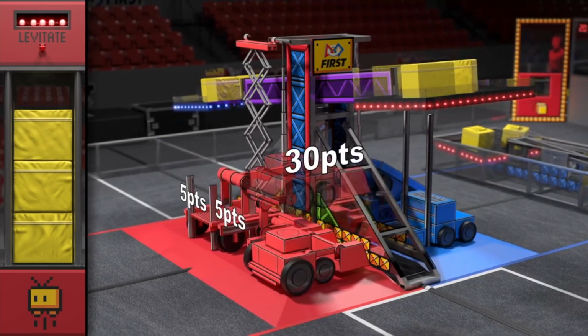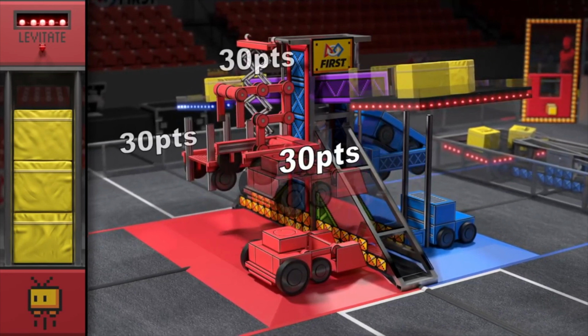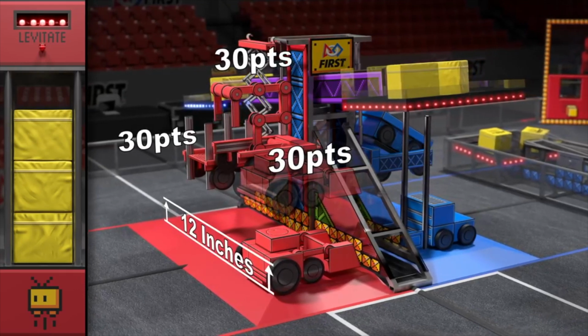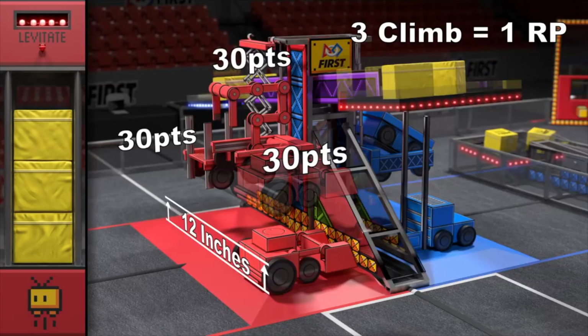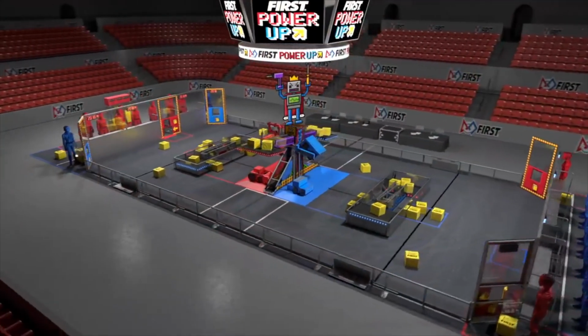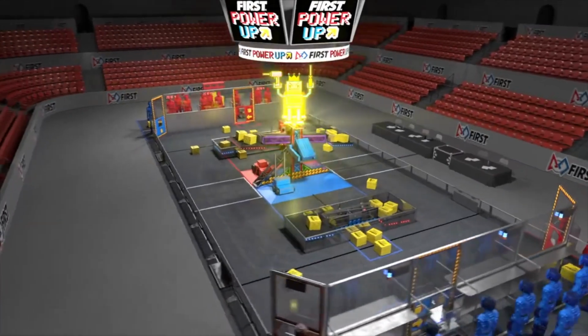Other Alliance members climb from their platform. If all 3 members successfully climb, the Alliance can face the boss and gain an additional ranking point. The Alliance that earns the most points wins the match and defeats the boss.